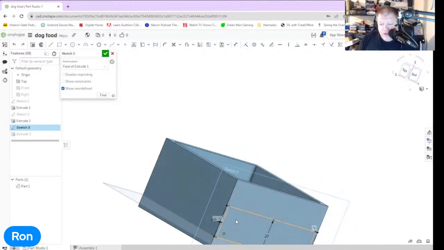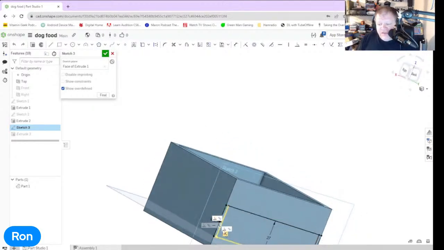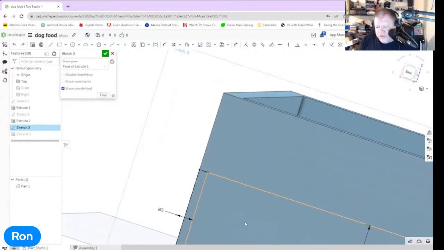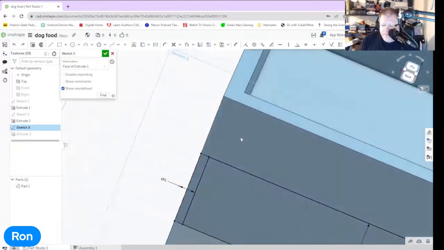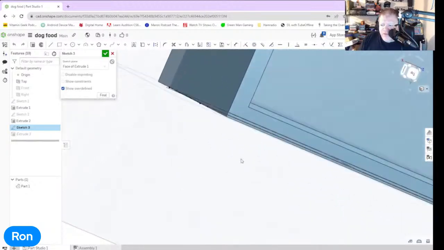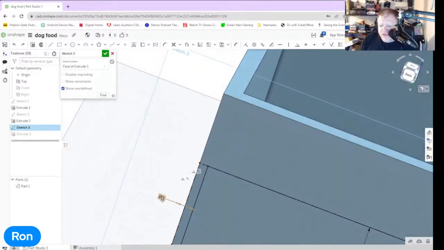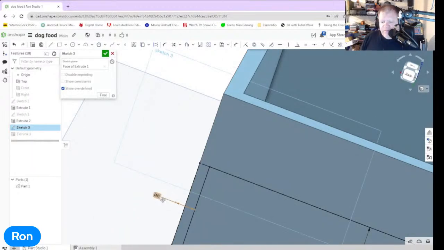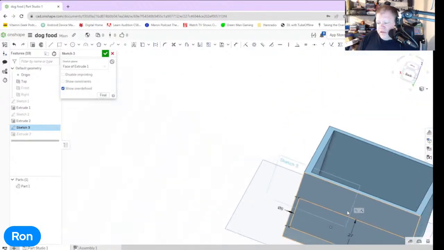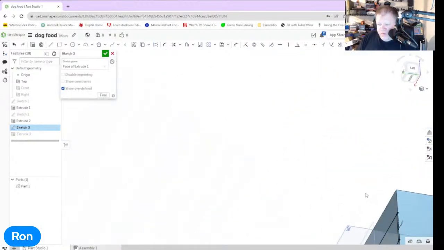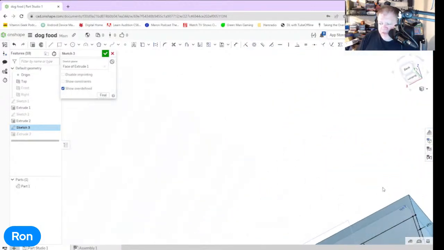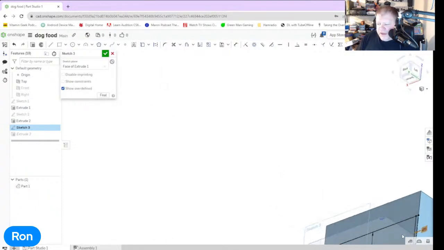That's weird. Okay, I'm going to change that to 6. Let's look at this a little bit closer. Doesn't look right, does it? No, 5 millimeters. I said 5 millimeters on the sketch. Weird. Okay, let's go with 6 on either side then. Deal with the overhang. It's not going to worry too much because I've got plans for that anyway, so I'm not too worried about that.